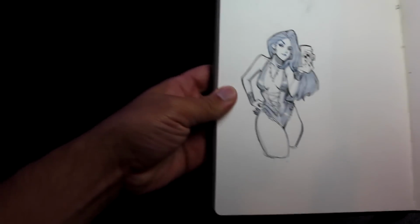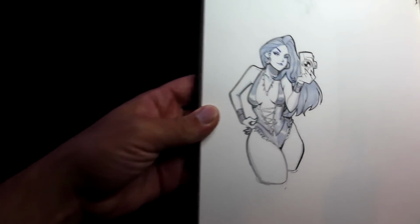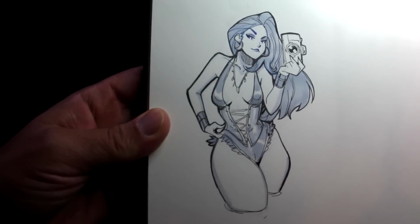And this is a present for a friend. I did a cute drawing for her.